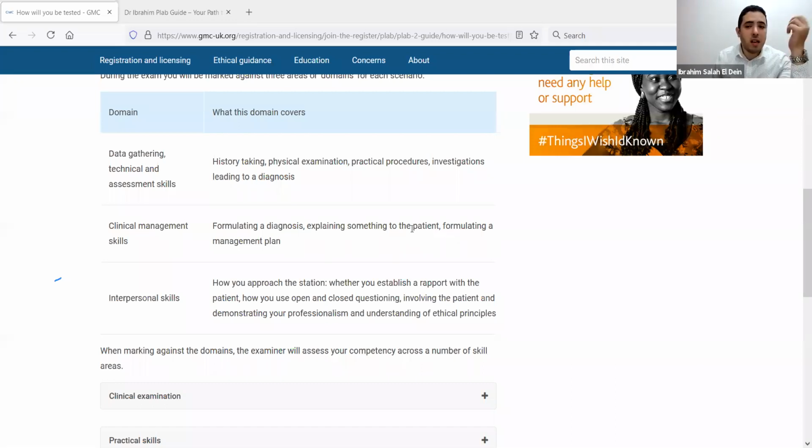It is irrelevant for people to consume 1.5 minutes explaining to the patient about his provisional diagnosis. Do it in a very simple, short way, because you have 2 minutes to gain like 7 marks. It is irrelevant to consume 1.5 minutes of those 2 minutes just telling her she had carpal tunnel syndrome. Okay, so try to use simple, short words.